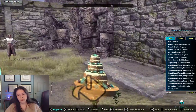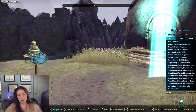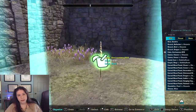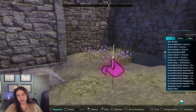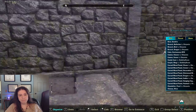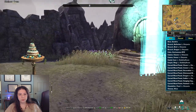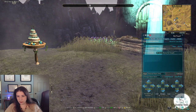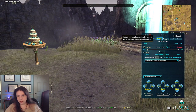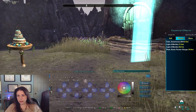So anybody who wanted to walk around the effect would totally see, sorry about the light of Meridia, I'll get rid of it in a little bit. Totally see that it's flat, right? Not good. No bueno. So generally what I do is I try to put them up against walls. So that way no one, I don't know why I keep going into the wrong part. I think I'm getting ahead of myself here.